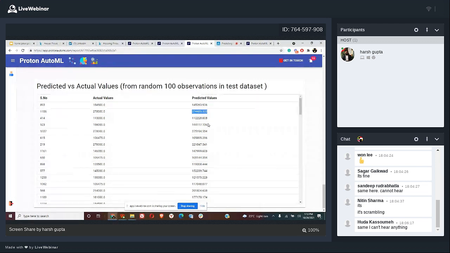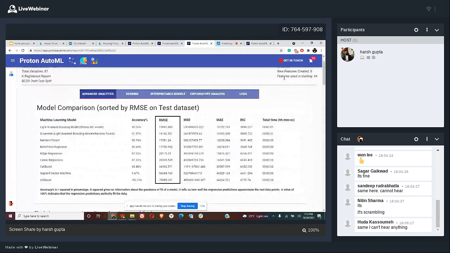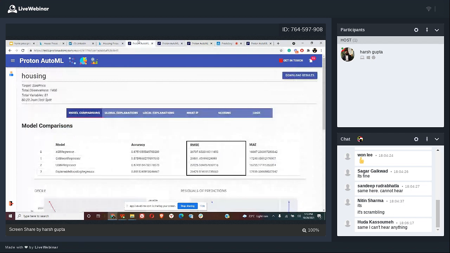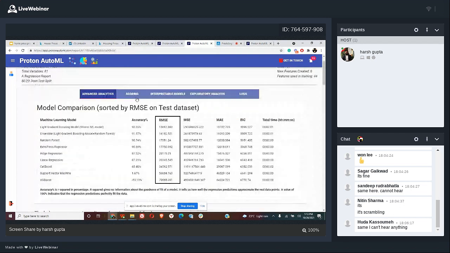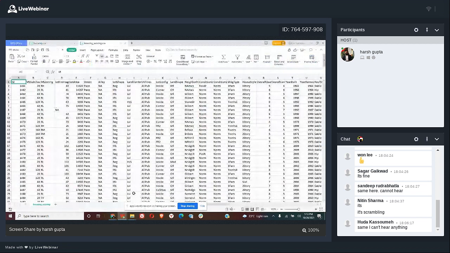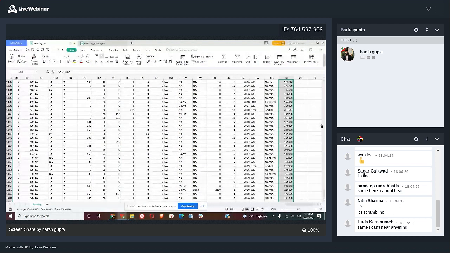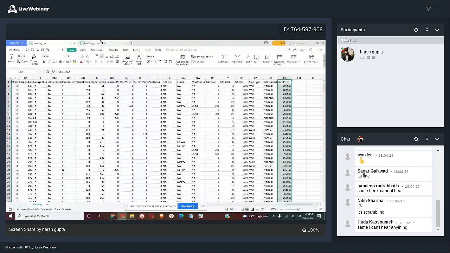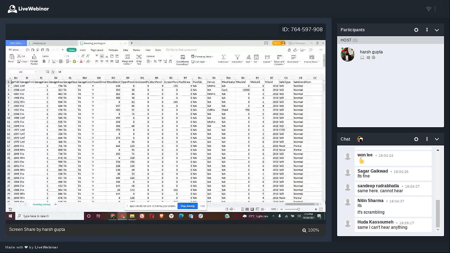Like most of the predictions are pretty right. So what do I do next? So now what I want to be doing is scoring. So let me show you the scoring data set. Remember the training data set had the sale price of every house. But for this data set, I do not have the selling price of the house. So we call this scoring or even deployment.